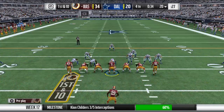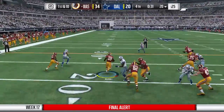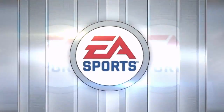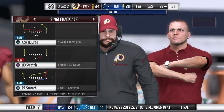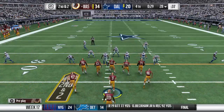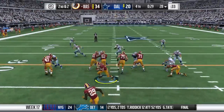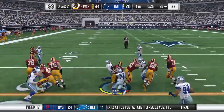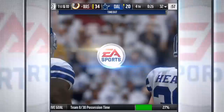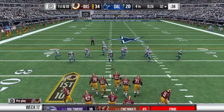A look at Washington as they come onto the field. And last time, the fumble, the turnover. Now they still have the lead, but I don't think Coach. And now a timeout called by the Cowboys defense. It's just their first. They've got 2 more to use here in the final stages. Again, it's Murray. And he's able to get out. And now the Cowboys are going to call another timeout. So the defense had a chance to catch their breath, and now they're back out and ready.